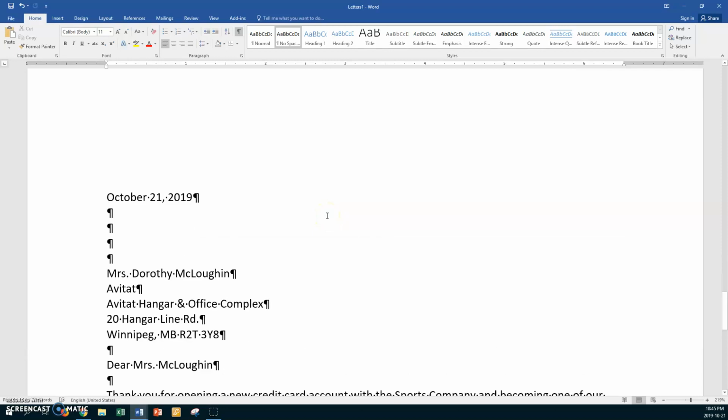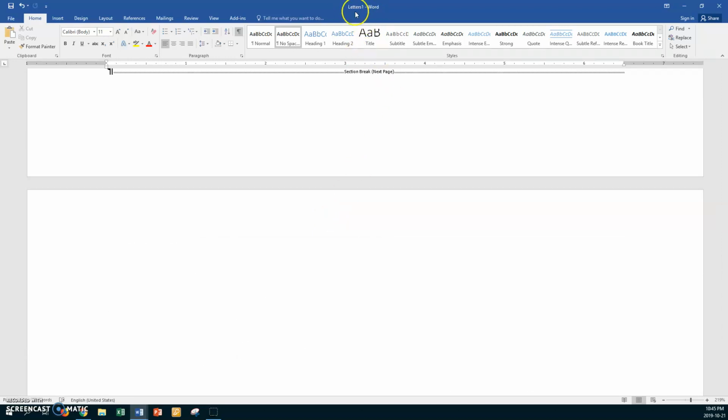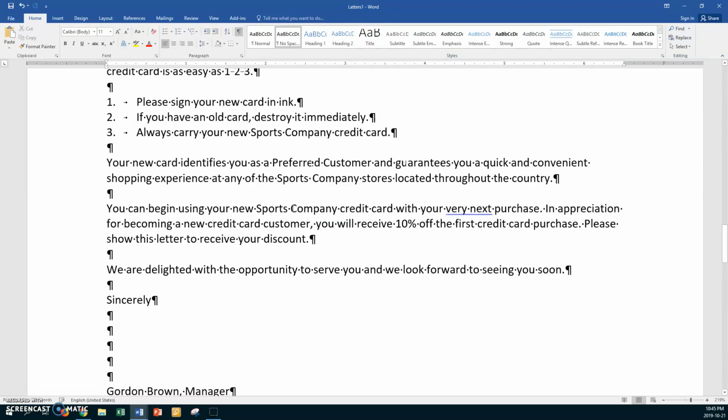All right. And now note the default name here, letters 1. This letter is called your merged letter. You save it till a later time when you can use the printer. And then once it's been sent out, then you can delete the merged one, not the form. You never delete the form.